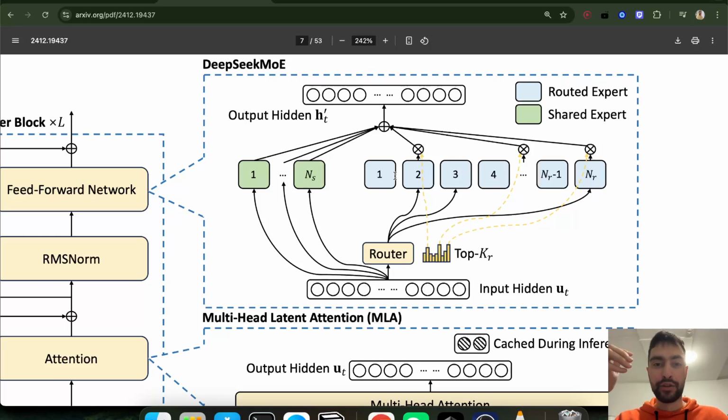You basically count how much each expert gets called, and the more it gets called, you decrease the affinity score that makes it probable to be called. And if it's called too few times, then you increase the probability that it's going to be called. So they just count how many times the experts get called. And they say that this not only improves performance because you don't need to train another loss or another neural network, but it also, they say, performs better than if you trained another neural network, maybe because it's simpler.